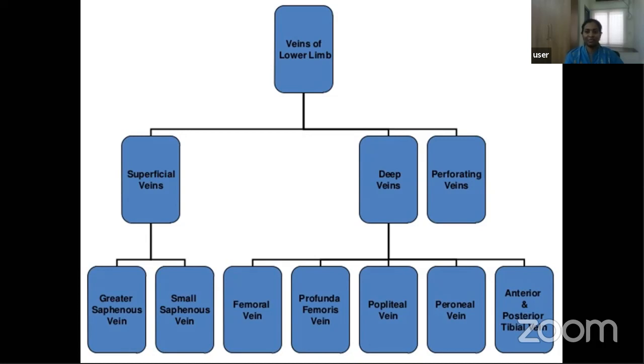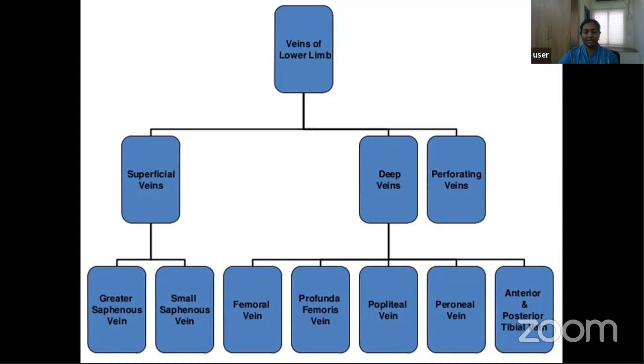And the third set of veins, the special veins we have in our lower limb, are the perforating veins, and these perforating veins connect the superficial to the deep veins. For these perforators, we have a mid thigh perforator, then one perforator at the knee region, and then perforators at the ankle region. Three ankle perforators are present on the medial side, and one ankle perforator is present on the lateral side. So these are the different perforators we have.